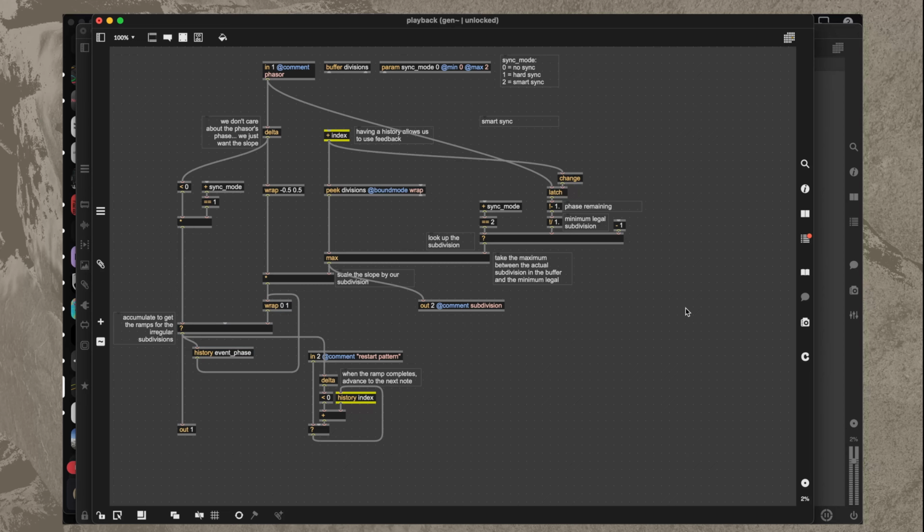All we really did was insert a whole section that allowed us, when sync mode 2 is enabled, to identify how much time is remaining, what therefore the minimum legal subdivision is, and then take the maximum between the subdivision from the list and that minimum legal one.